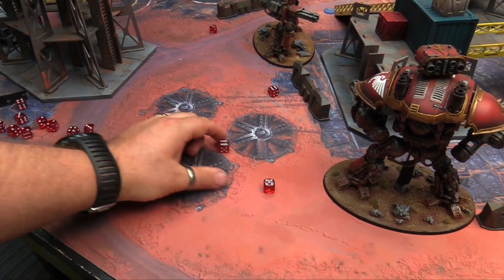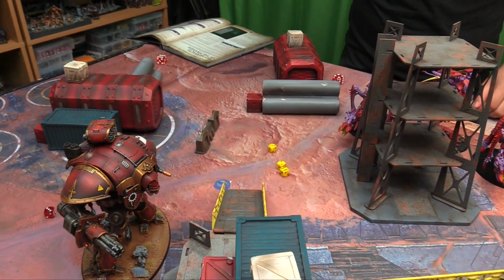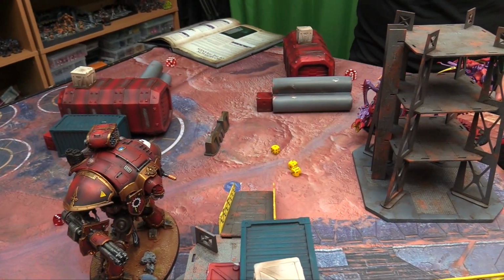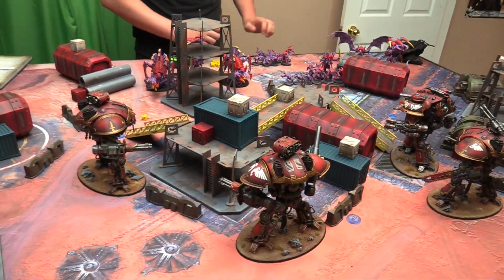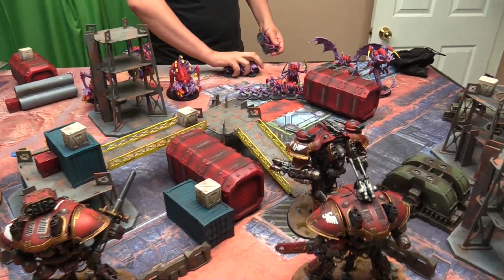And that's going to be 3 at -2. 4 plus. I'm going to spend a CP. Yep. Take 4. Down to 2. This is all our shooting, so it's over to your turn. He lived. The Swarm Lord lived. You could possibly take some damage.